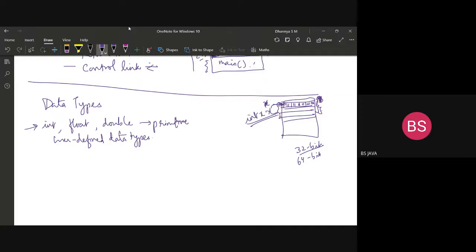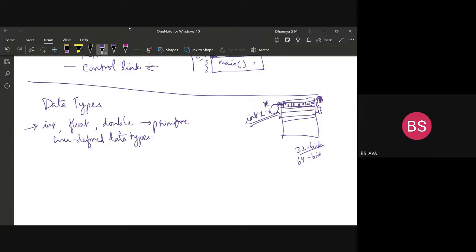Otherwise, it doesn't make sense, with the first few bits of the number processed one way and the last few bits processed differently. That's not possible. So when you say an integer of 32-bit size, and you've identified x as an integer, then these 4 bytes are accessed together. Internally there is a lot more that happens, but this gives you an idea of what is happening.